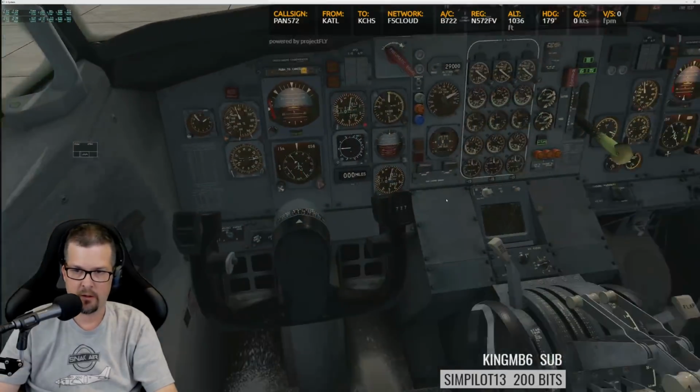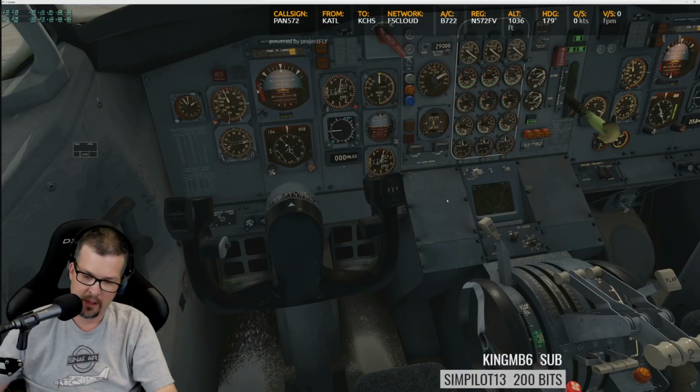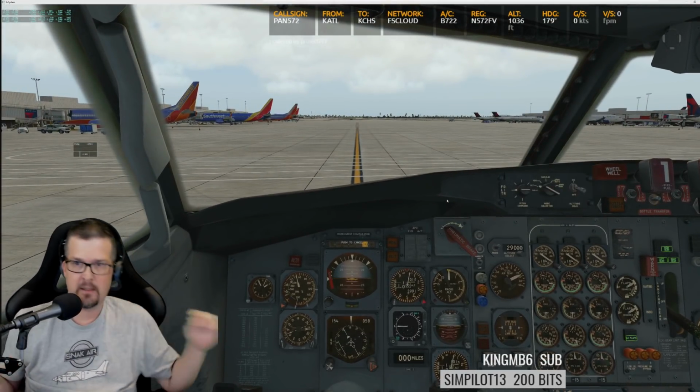All right, now a flight control check. This is very important because one day I had my access control bound to my rudder pedals. Some of you guys were aware of that. All right, let's go ahead and taxi to the runway.